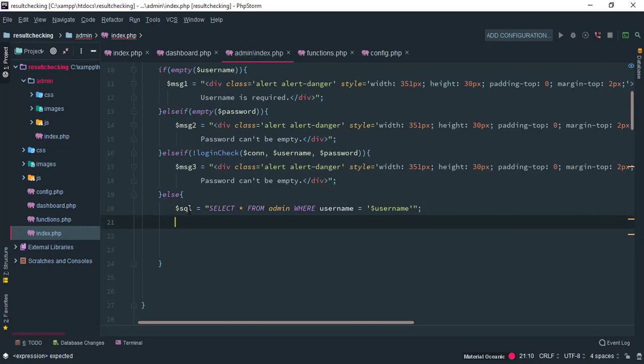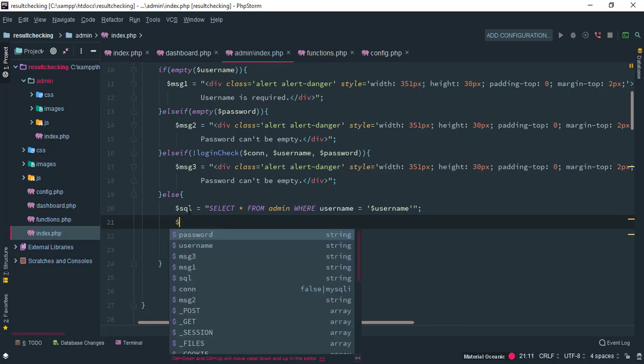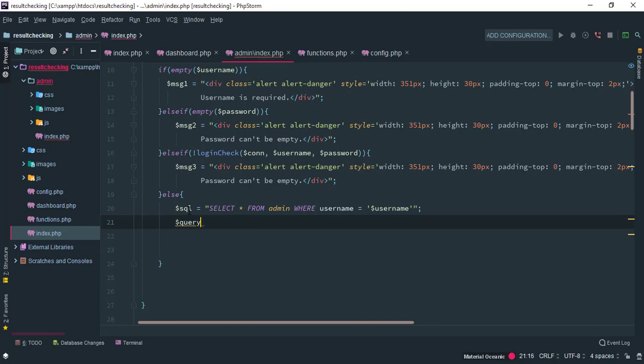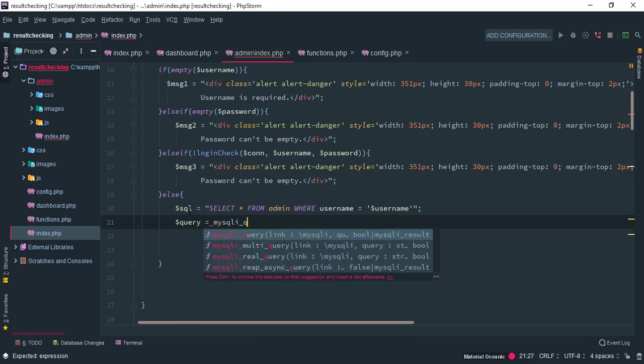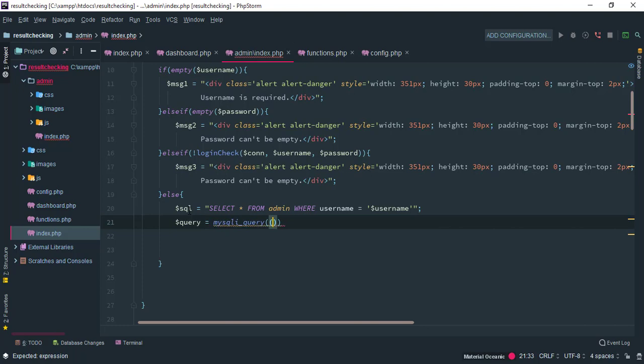Okay, so why I'm doing this is because I want to create a section at this level. So I'm going to add queries here, and this should be of course equal to mysqli_query. Remember, this takes connection and SQL, that's the query itself.